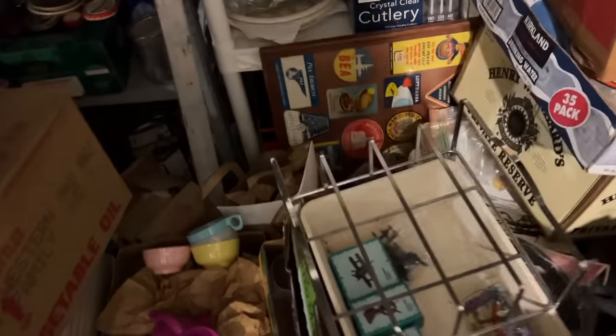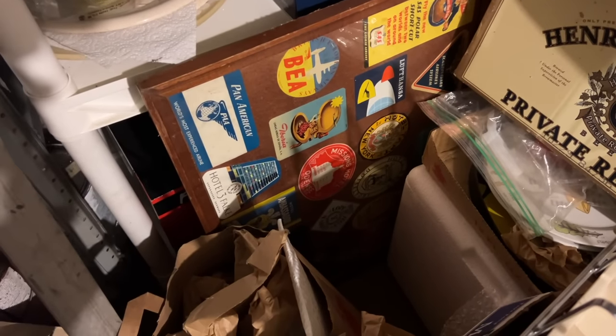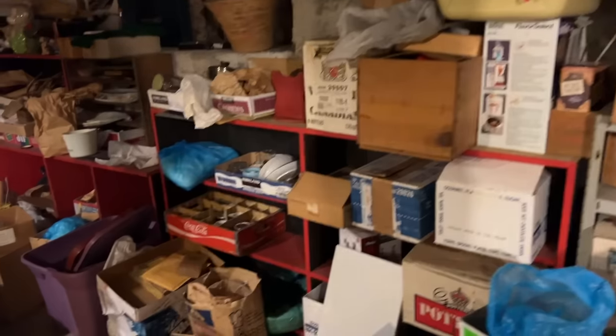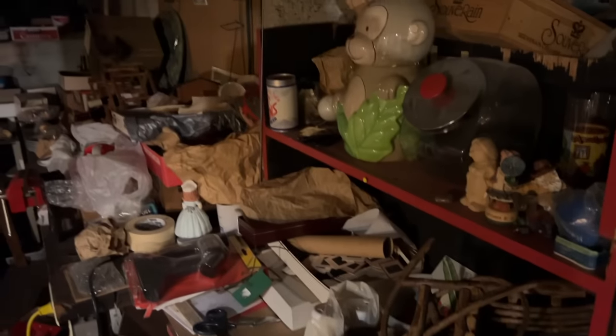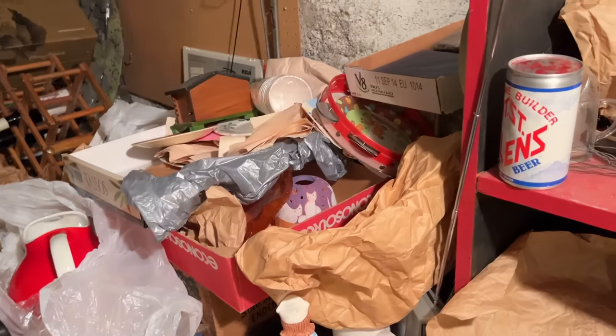I see something fun back there with a whole bunch of decals from luggage with various airplanes on it. That looks like a neat thing. And some more cute whimsical ceramics. This looks like a bunch of just sort of kitchen and household junk in here. And then back here, I see a little bit more evidence of restaurant ware. Ooh, it's dark in here too. Yep, that's another thing with an old house. You know, we've got to set it up so that we can get some light on the subject here. Maybe this one works. Ah, much better.